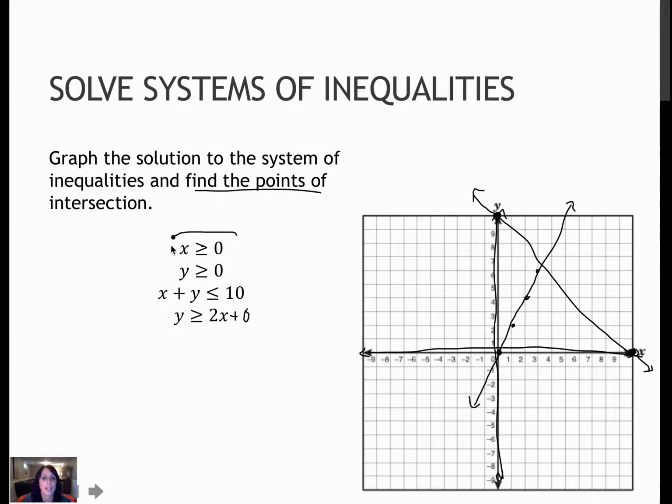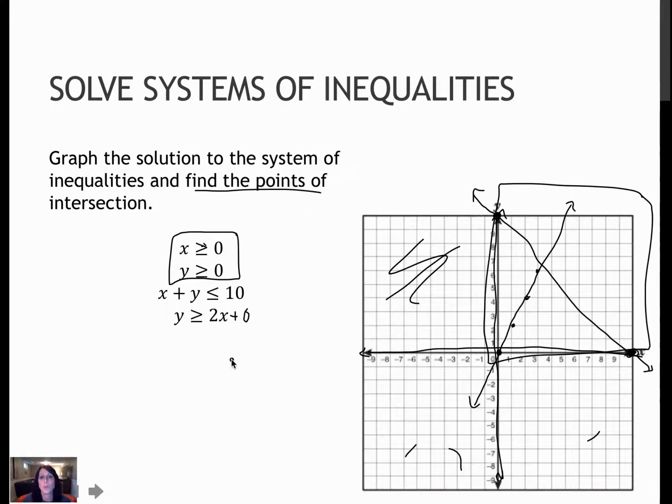Now, I know right away that these two are saying X is positive, Y is positive. X is greater than 0, Y is greater than 0. That's why I said for sure it's not here, it's not here, it's not here. So I'm not worried about any of these. So I'm really focused on this part. So what would be shaded here? I know that X plus Y is less than or equal to 10. If I plugged in 0, 0, I would get 0 is less than or equal to 10. True or false? That one's true.